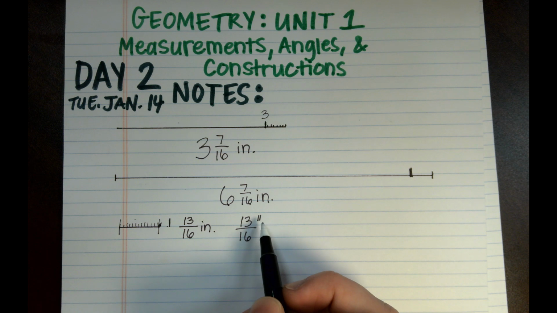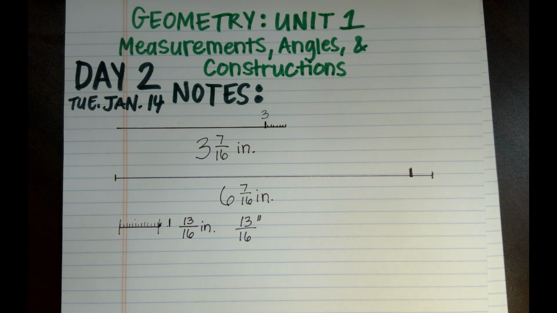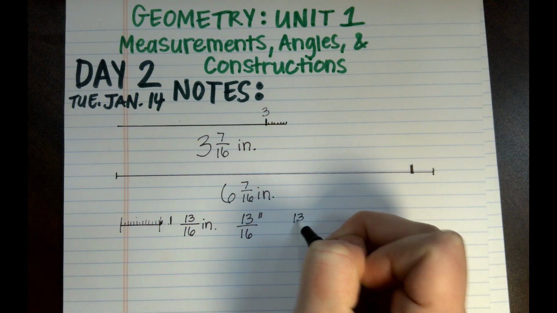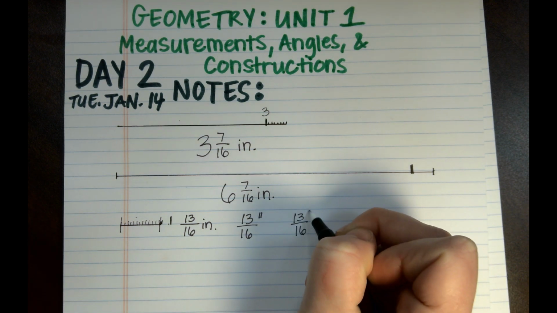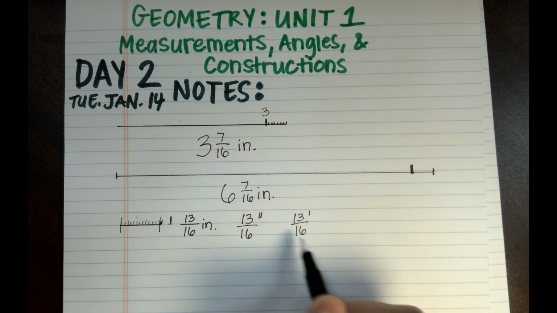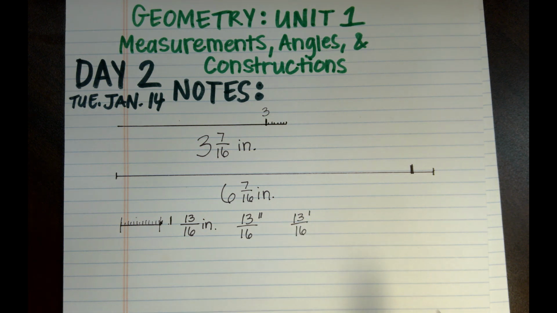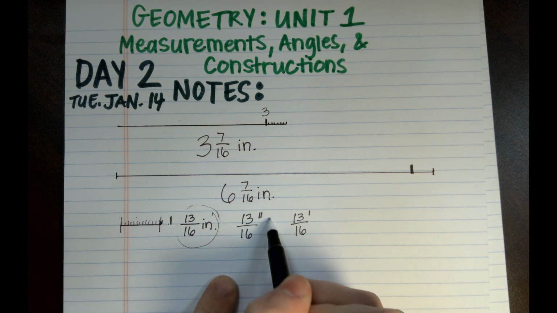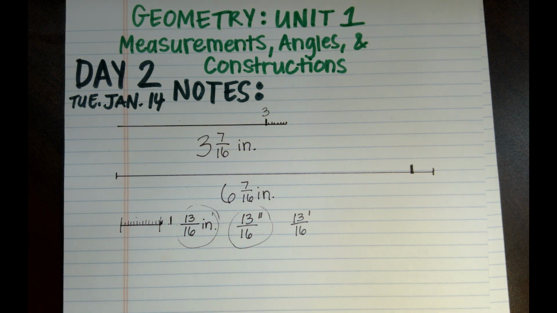Yes, this is actually another way to label inches. You can do this too if you want. You're the first person that's brought that up to me. So yes, you can either write inches or you can write the two tick marks, apostrophes. The one tick mark is for feet. So no, you can't do it with one, because that means feet. These are both acceptable ways: either inches or the two tick marks like that.